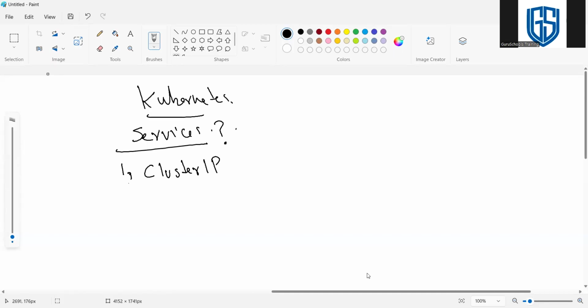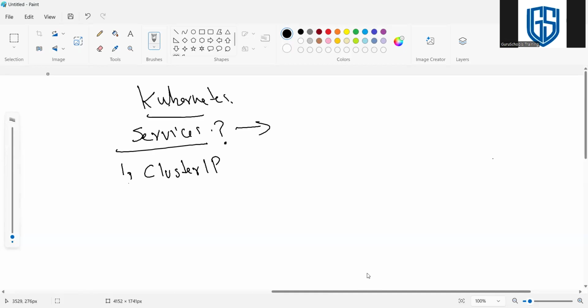What is a service? In Kubernetes, a service is responsible for accessing internal pods. For example, in Kubernetes there are a lot of containers and pods, so we need to access those pods.